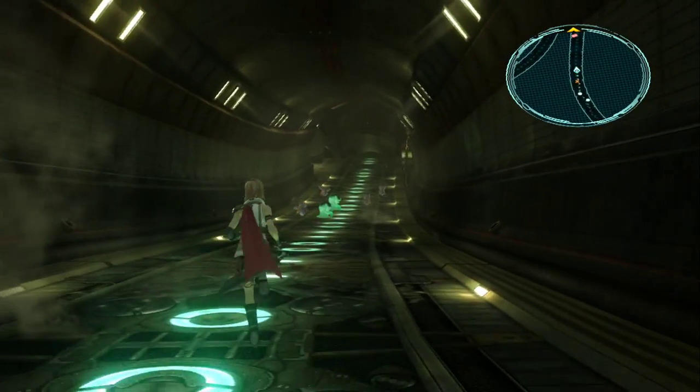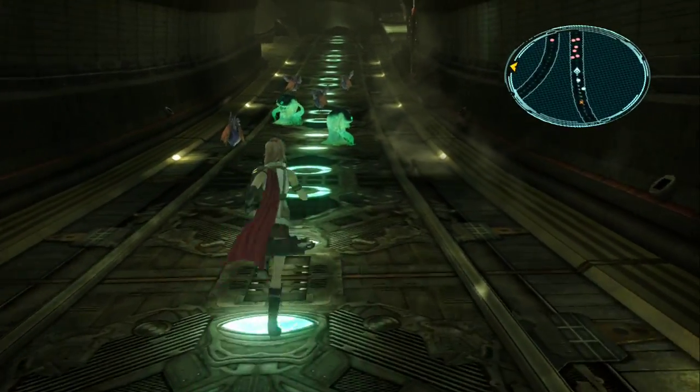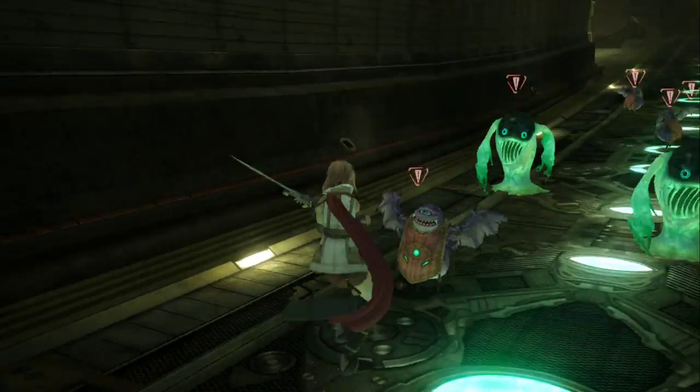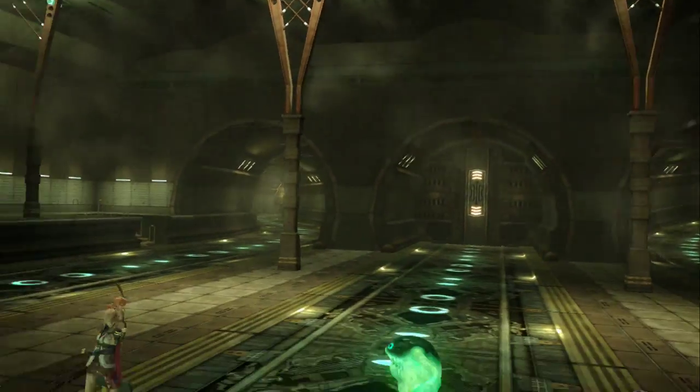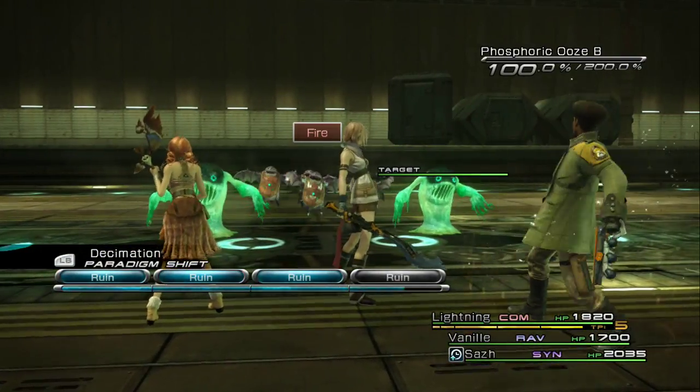Alright, after clearing them out, continue down the tunnel, and you'll see two phosphoric oozes and four imps. So here's your third chance to get the imps to use their Conjure move and summon the Araman so that you can Libra them. So take out the phosphoric oozes first.